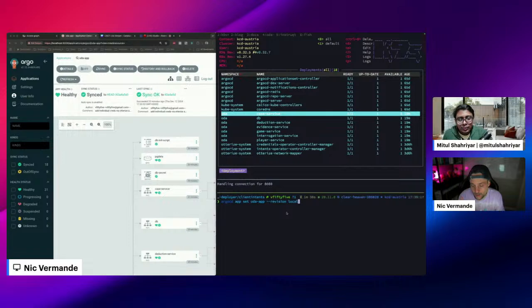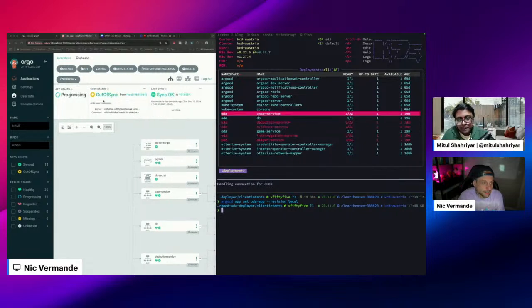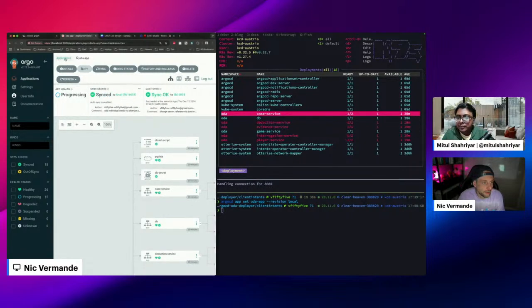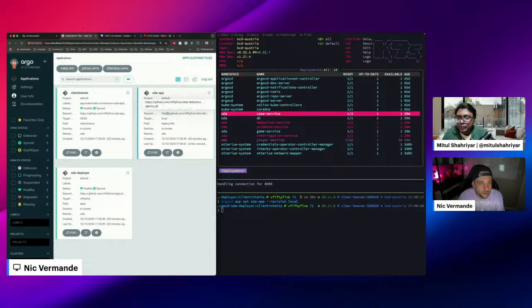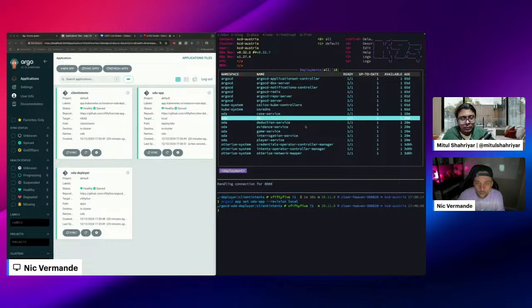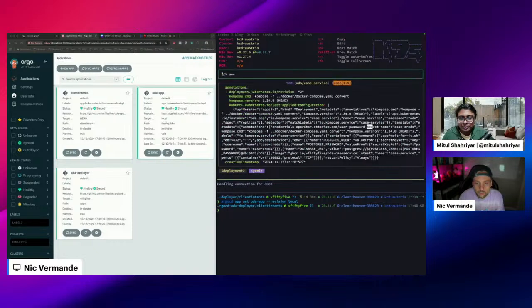In that branch, I've got the right deployment with the right secret. So let's monitor this. It should reconcile. You can see that the containers have been redeployed by Argo CD. So now if I jump into, let's say, the case service again, I should see the new secret.